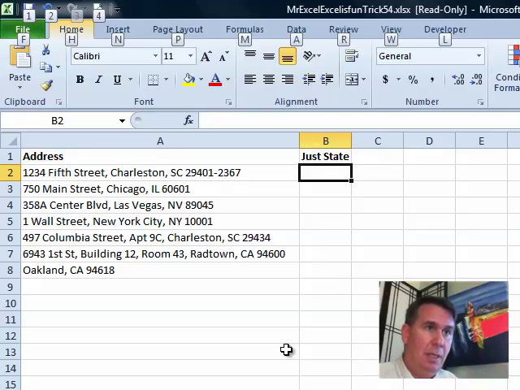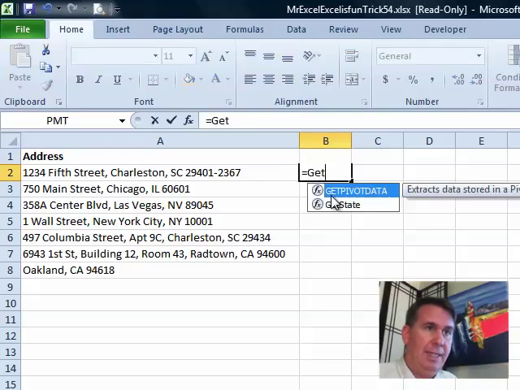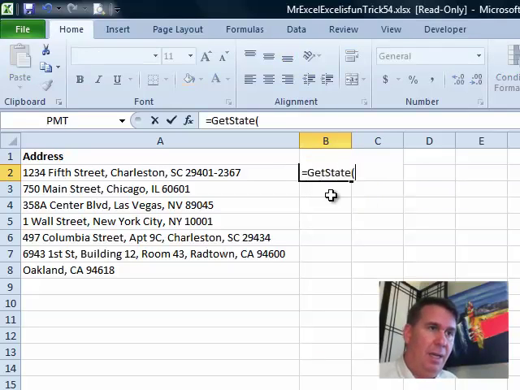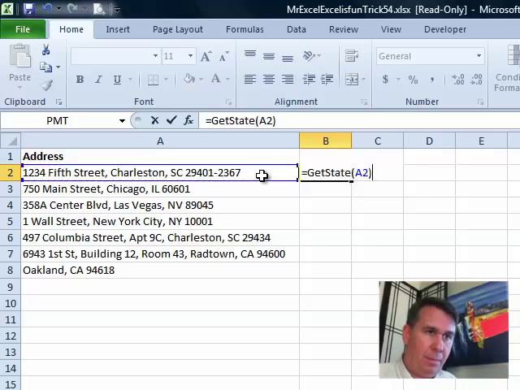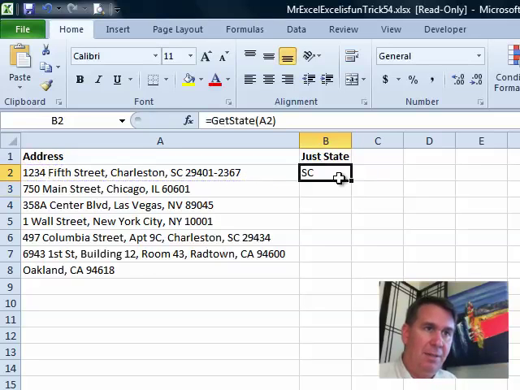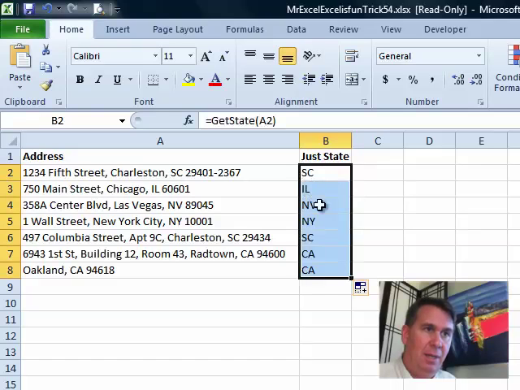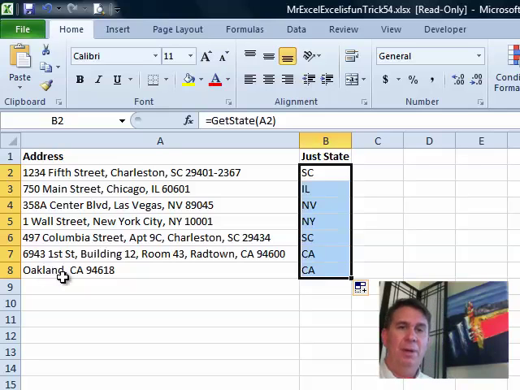So now, to use this, we come back to Excel, and what we have to do is equals GetState, and choose our text. There it is, SC for South Carolina. Copy that down. Illinois, Nevada, and it even works there with Charleston. All right. Works with only one comma. Mike threw that one in. So there you have it, a VBA solution. Certainly there's a formula that can solve this, but a little bit of VBA, a few lines of code, just makes the whole problem go away. Mike, let's see what you have.